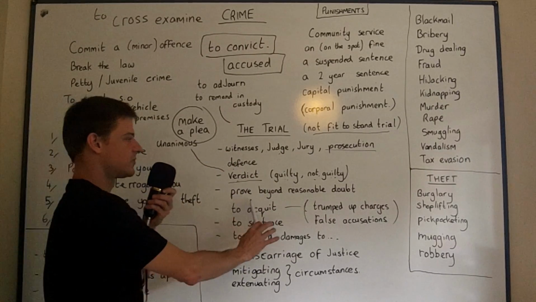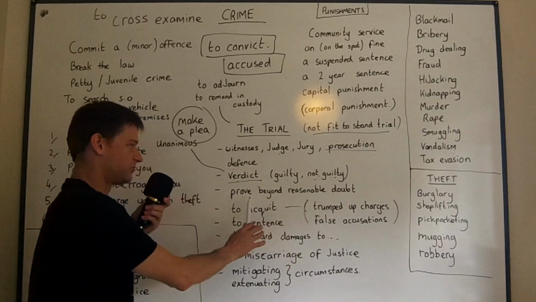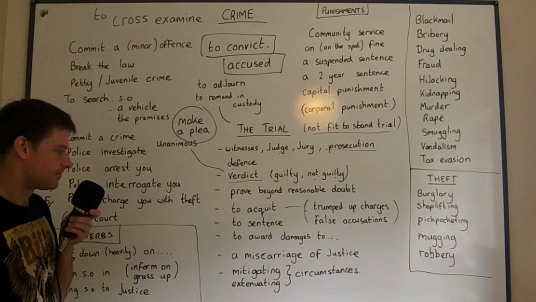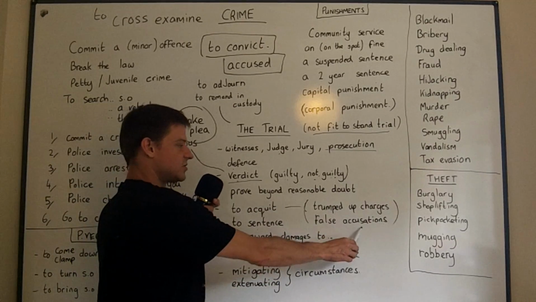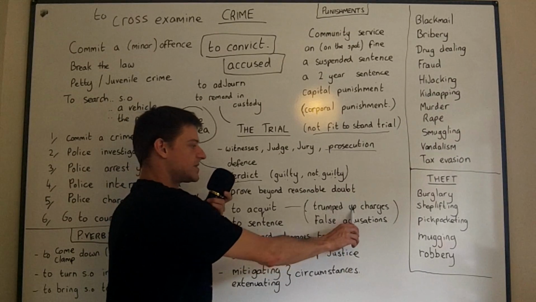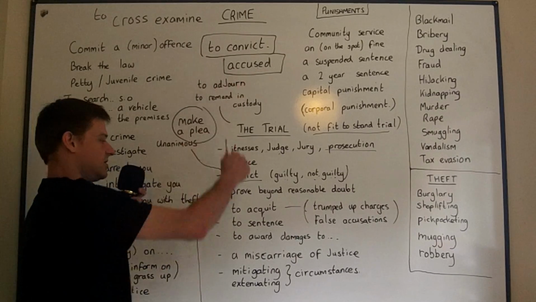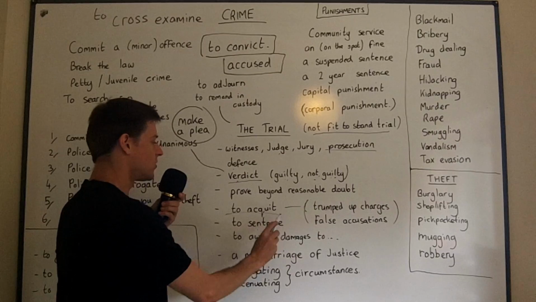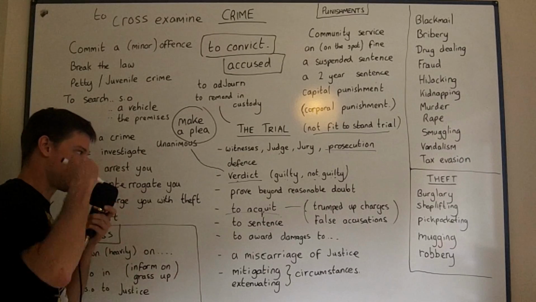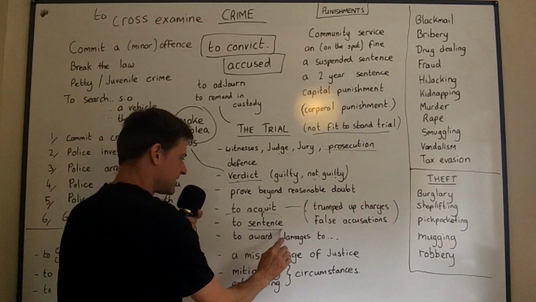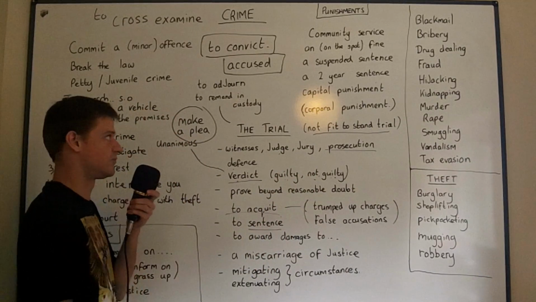Now, the lawyers have to prove beyond reasonable doubt that the suspect is guilty. The prosecution lawyers must prove beyond reasonable doubt. However, they may not be able to do this. Perhaps the accusations are false. Perhaps they are trumped up charges, which just means false accusations which have been directed at the accused, in which case the accused will be acquitted, which means set free, not sent to prison, found not guilty and acquitted. He will not be sentenced then, and we say sentence for when the judge sentences you to 10 years in prison.